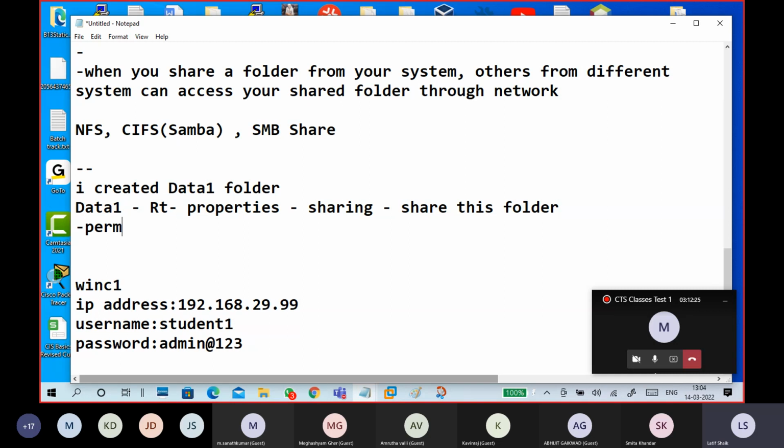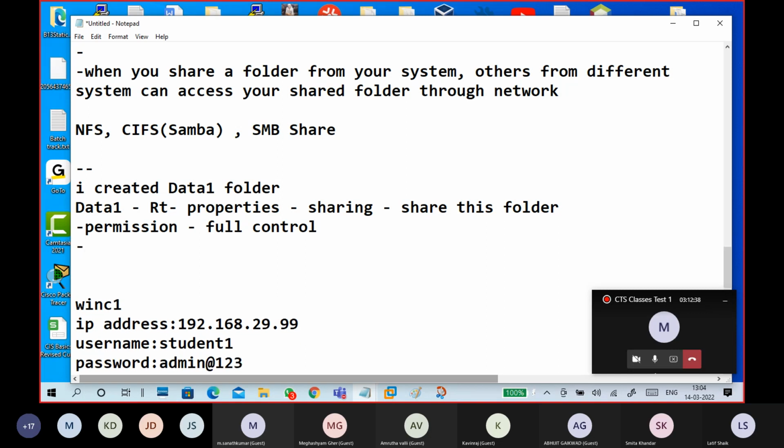Next, Permissions, Full Control. Permissions, full control. Then we go to Security. OK, kind of stuff. Apply, OK.